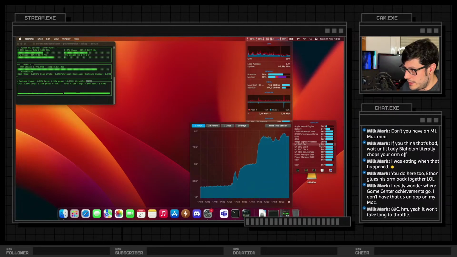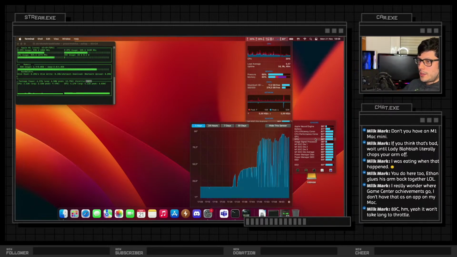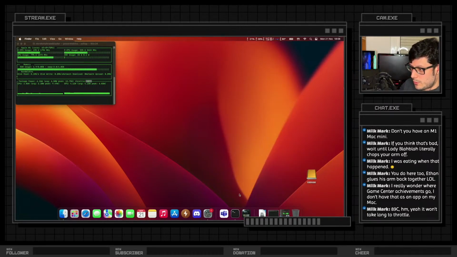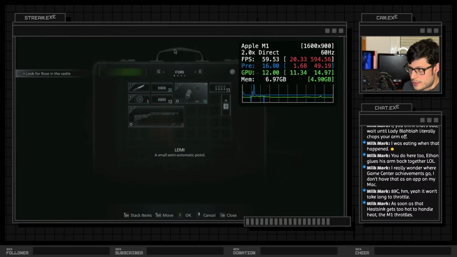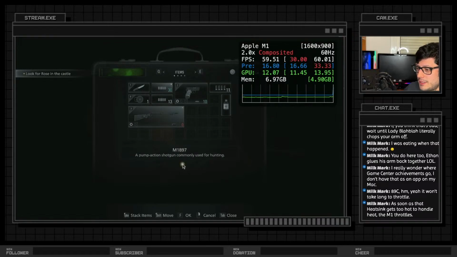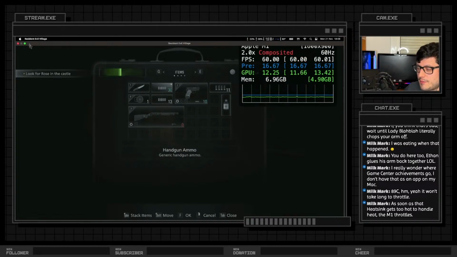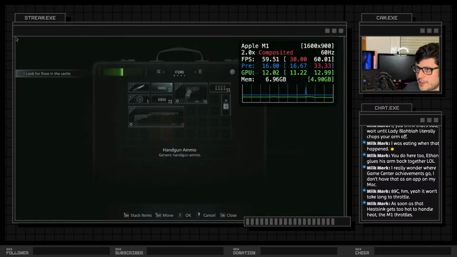Yep, 94, 85 GPU. So what have we learned with this? Well, first, 900p is actually a much better resolution than 1080p if you want to try to achieve those 60 FPS. I'm not sure how that would look on the Retina screen. I'm using this on an external 1080p screen. So 900p still looks kind of good. Obviously native resolution looks much better, but it's not that bad.